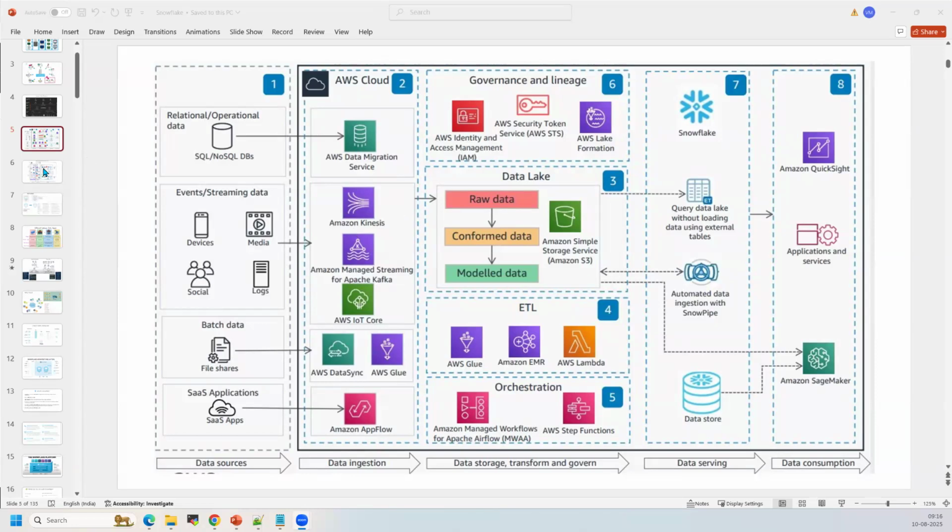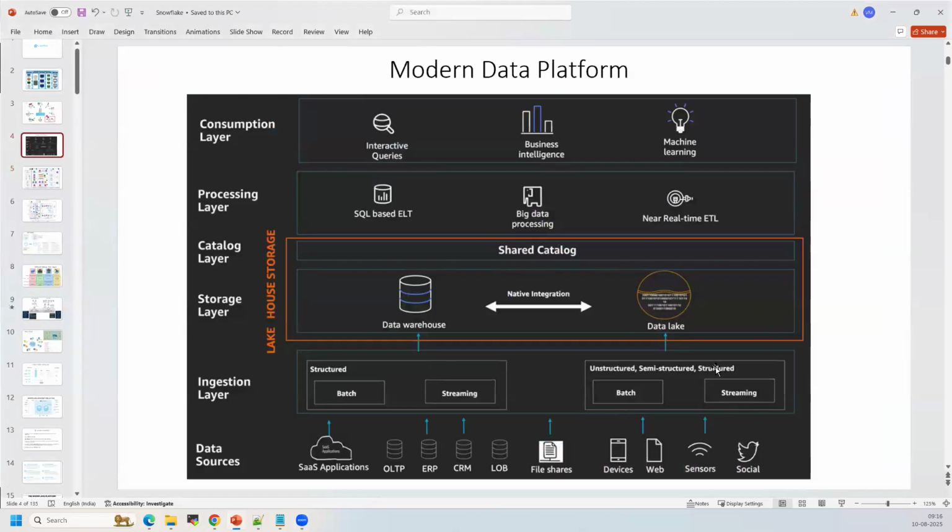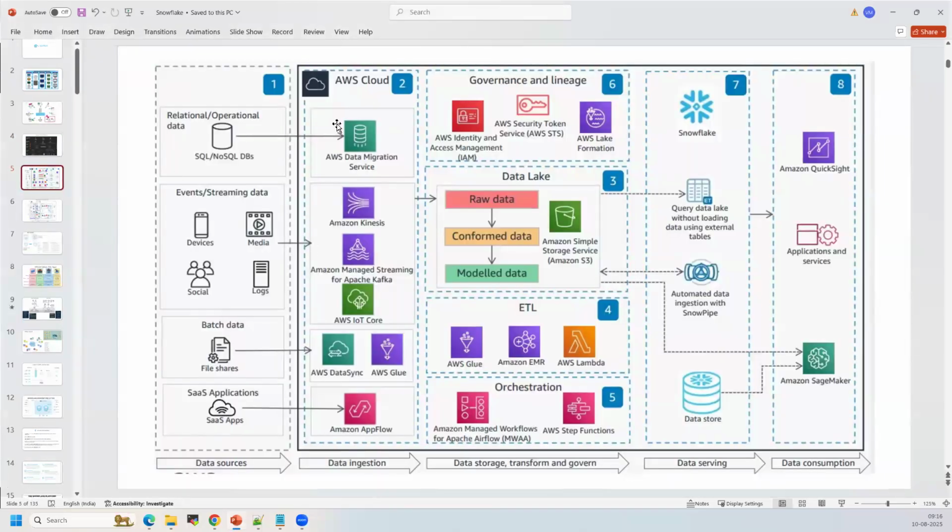Okay, so in a data platform, you see we have an ingestion layer, a storage layer, and a processing layer. For the ingestion layer, as I said before, I can use different tools. I can use DMS, I can use Glue, I can use different ETL tools, or I can go with Snowflake. I can use Snowflake for ingestion also, for doing ingestion and for transformations.